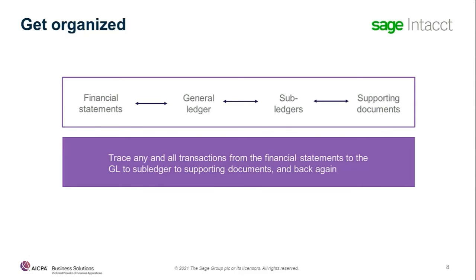And also you want to be able to start with the financials and go backwards, trace everything back to the general ledger, back to the subledgers, down to the supporting documents. And this is the key to any successful audit experience: how seamlessly or how quickly you can get this kind of process visibility. By establishing a complete path from transaction to report to reconciliation, as a finance accounting team, you're really helping ensure that the auditor will be easily and effectively able to test your organization's accounting process.